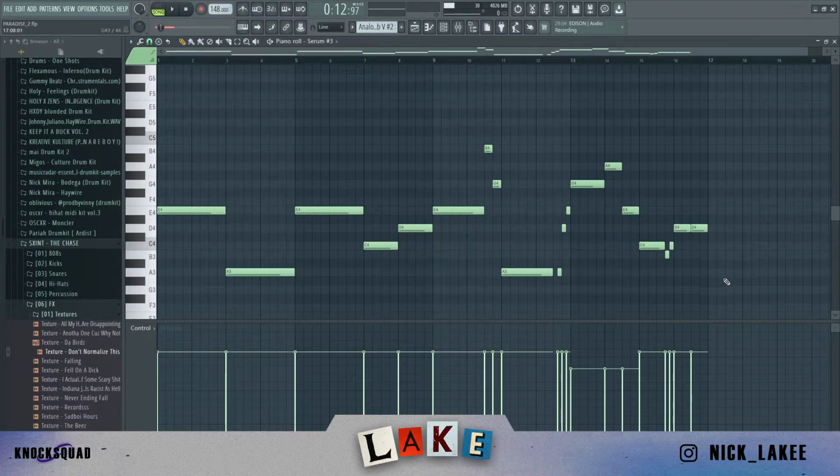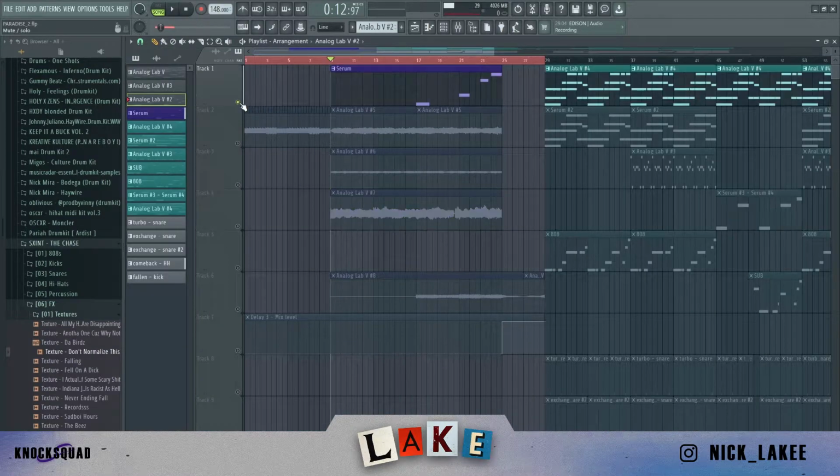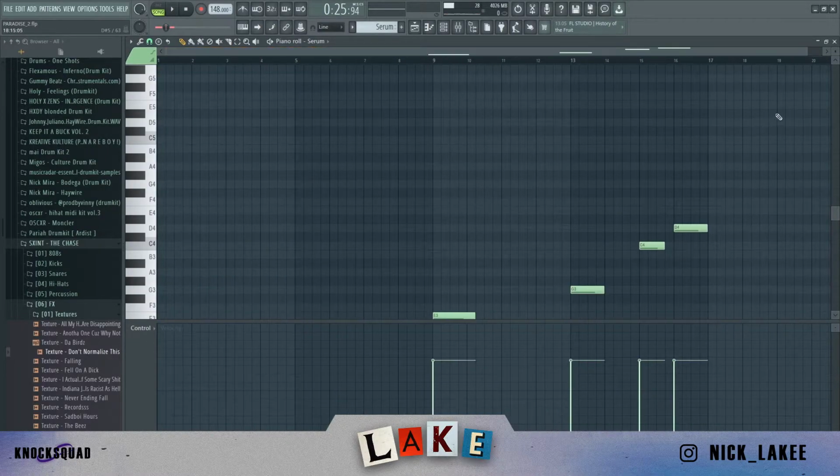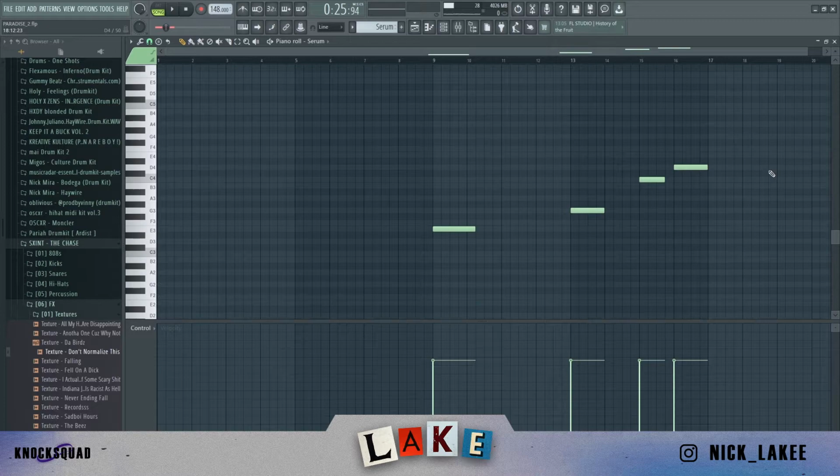And on this part, I changed it up a little bit. On the other bar, I added some passing notes just to spice it up and add some more build up to the intro. Then we have this layer which comes in at the second bar or the third bar, which is a kind of effects layer to the bass line.